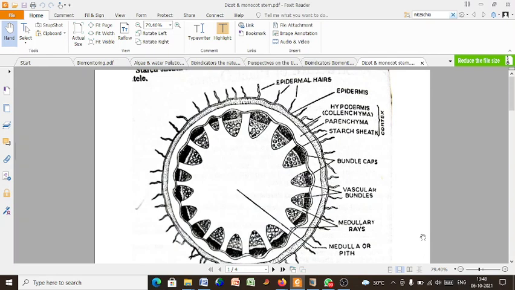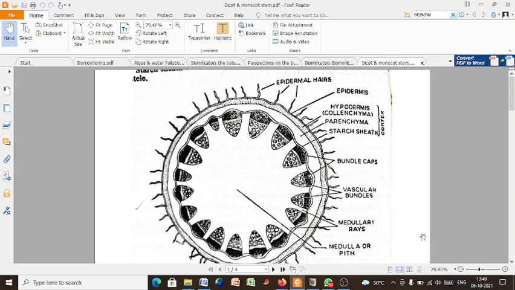Now, in the case of dicotyledonous plants, there is a differentiation of the stem into outer cortex and the central cylinder. The central cylinder is commonly known as the stele. There are many types of stele, like protostele, the most primitive type, and other types like siphonostele, dictyostele, etc.